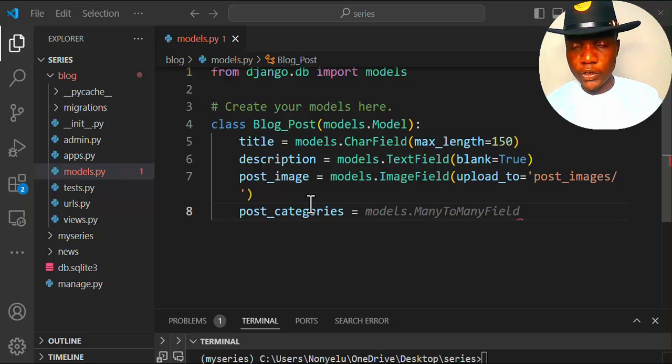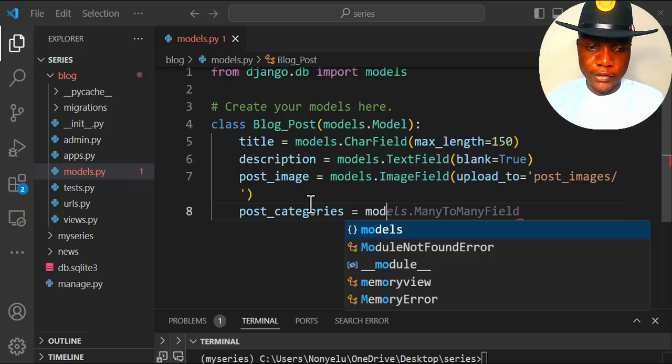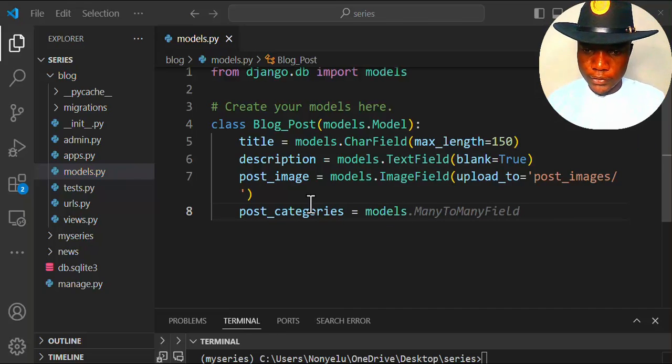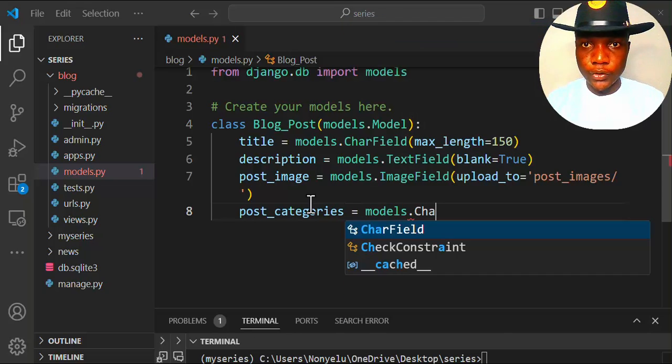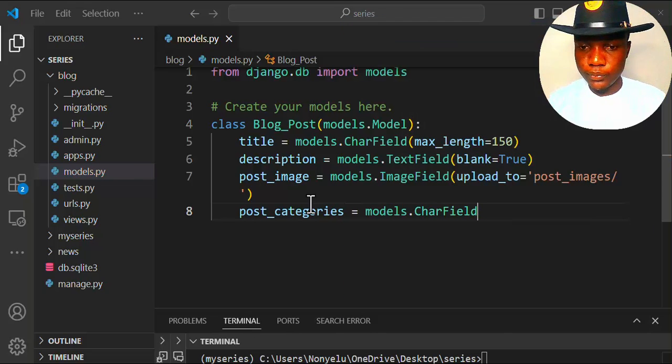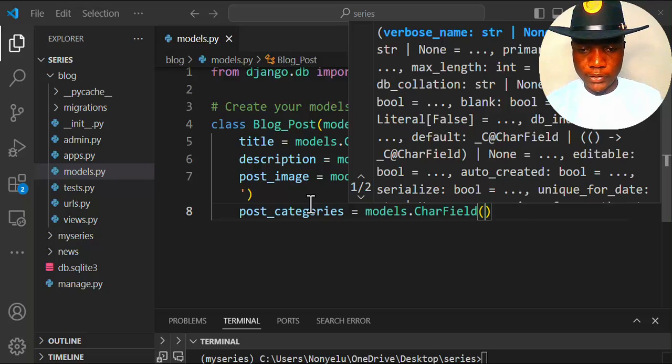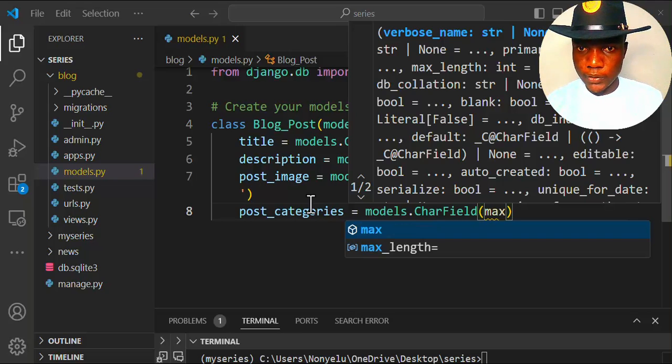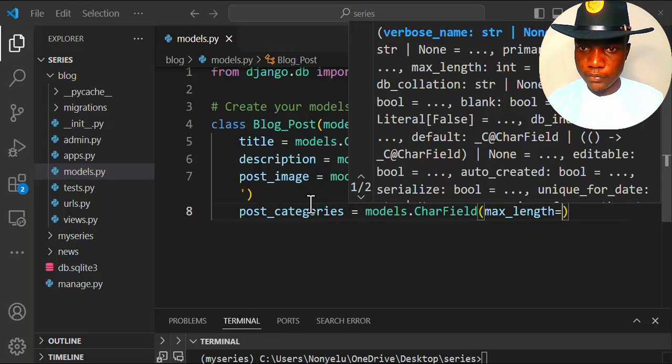For the post categories, I can decide to make it a models.ManyToManyField, but let us leave it as models.CharField, or CharField, and the maximum length, maximum characters of 100.